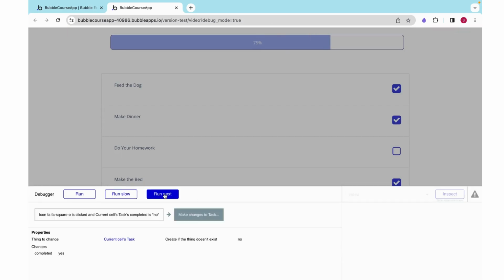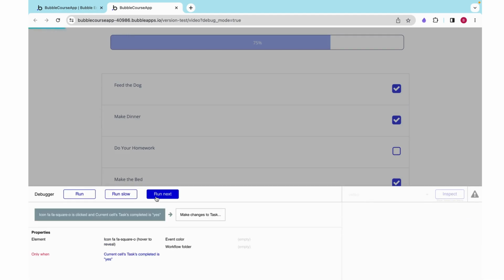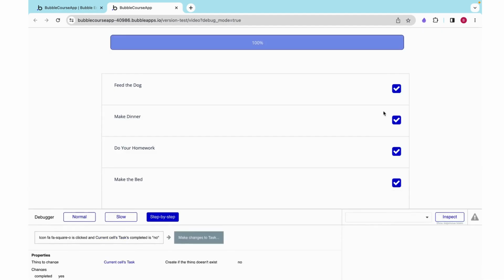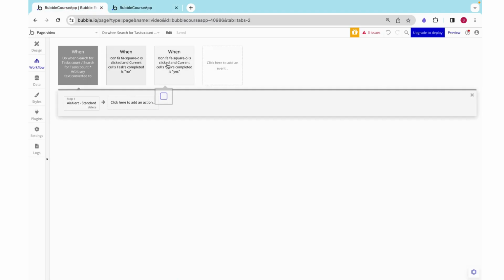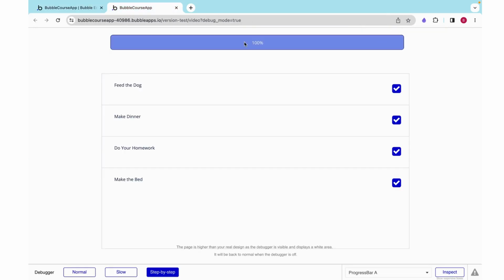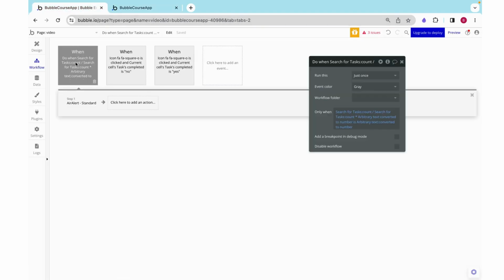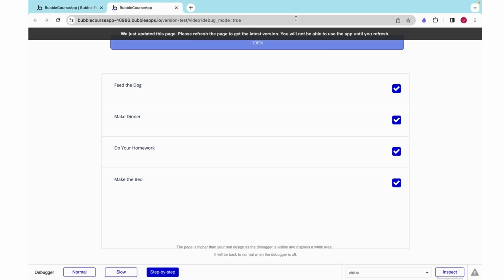So all of this is fine and dandy. Let's look at this. But in addition to setting completed equal to yes, our status bar reached 100%, but we don't see our alert. If we check back here, we have set this to run just once. So the first time this condition is true, we will see the alert, and after that, it'll just stop checking. So we actually need to say every time. We want to run this every time this condition is true.